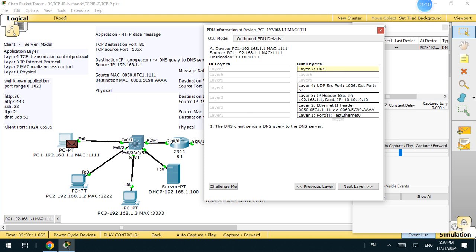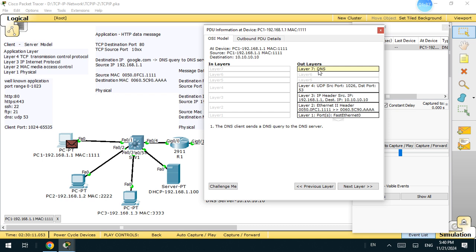First of all, it started on the PC, and then it's a DNS layer 7. Obviously, this is layer 7, layers 6, 5, and 4 are the TCP/UDP layer, and then layer 3 is the IP layer, layer 2 is the MAC layer, layer 1 is the FastEthernet 0. Okay, let's see.